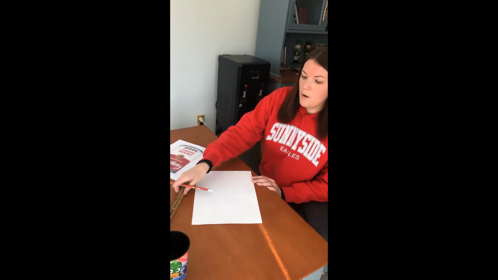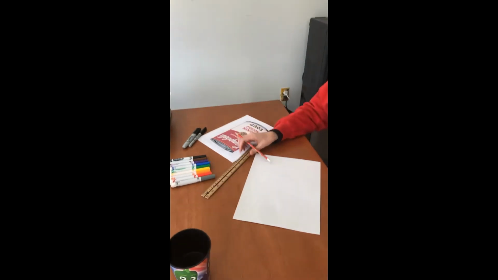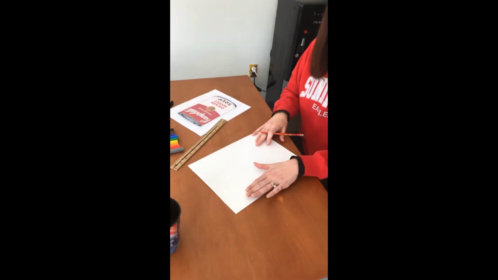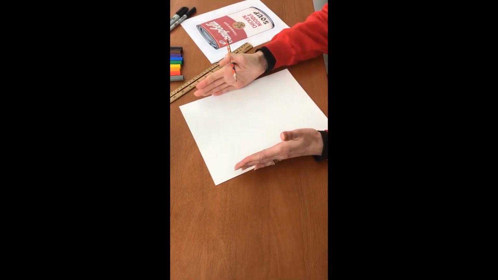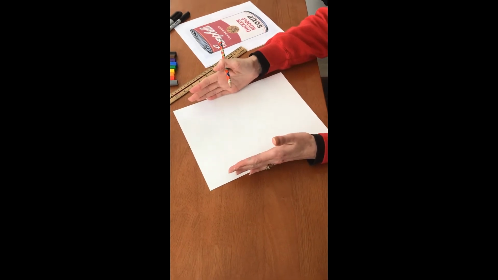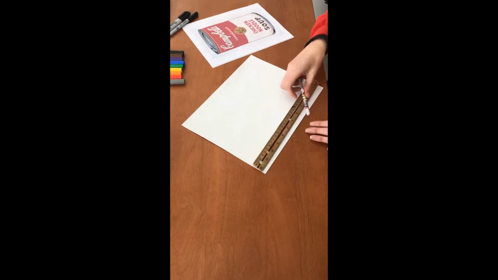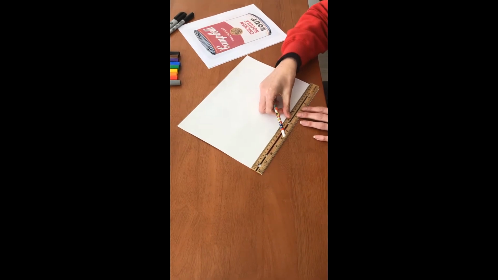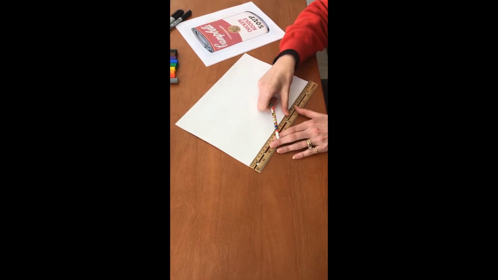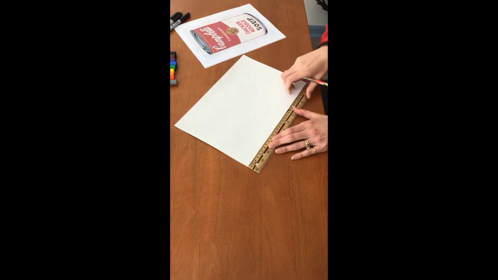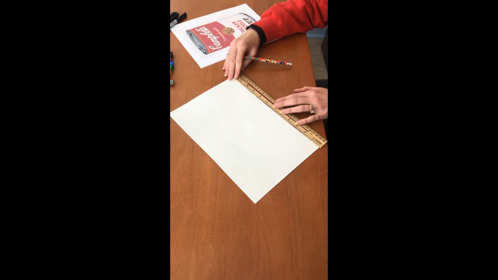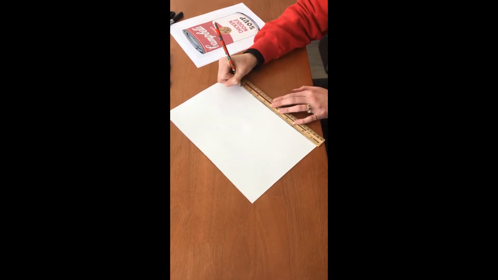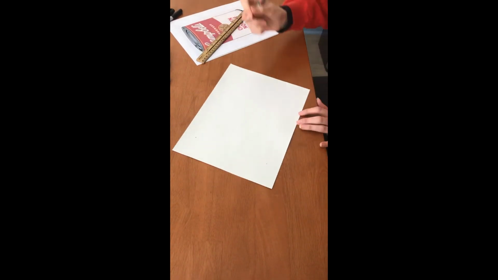So I'm going to start with my ruler. If you don't have a ruler, that's okay. You could do 2 finger spaces and put a dot, and 2 finger spaces and put a dot. That would make your soup can in the center like he likes for his artwork. So I'm going to use my ruler, and I'm going to lay the ruler down. And I'm going to put a dot. And then I'm going to go over on this side. I'm going to do the same thing on this side. So this will keep my soup can center on my paper.